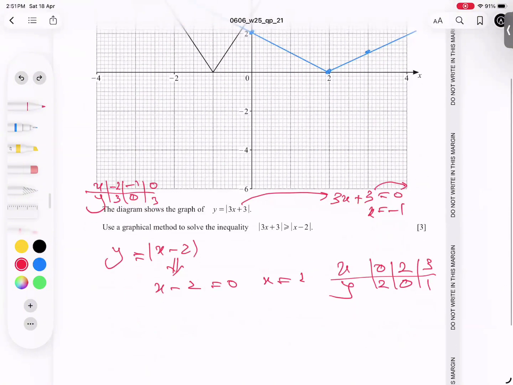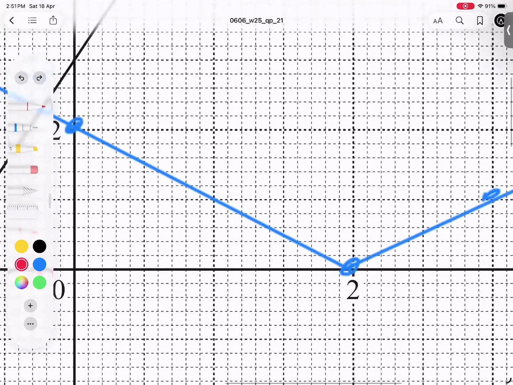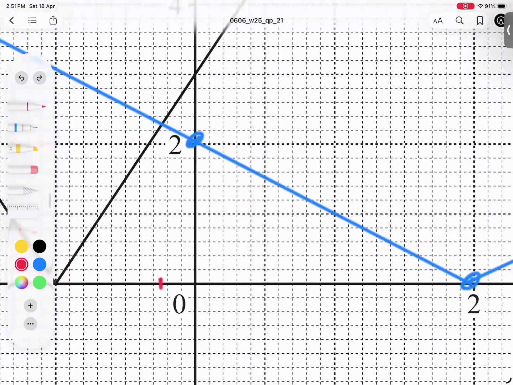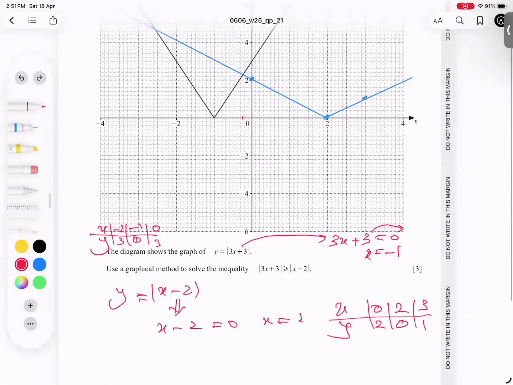And he's asking to use the graphical method to solve this equality. So where is my first answer? You can see the first answer is here, because approximately this point is negative 0.1, 0.2. Let me check. This line is slightly down. If I make it up, maybe it will go close and intersect at this point. So I think this is okay. Even if you take the approximation, my first answer is negative 0.25.